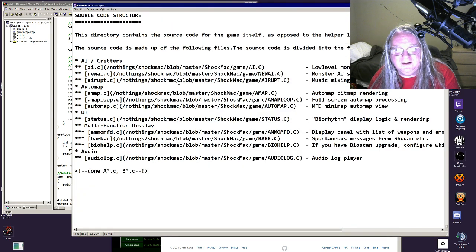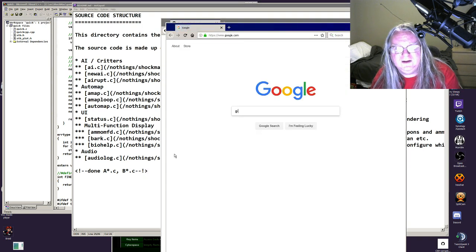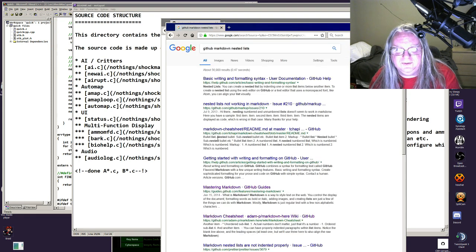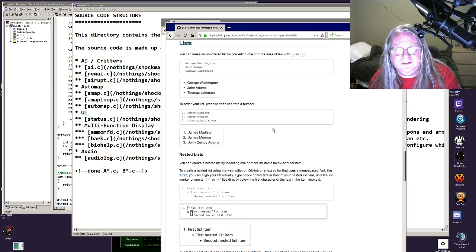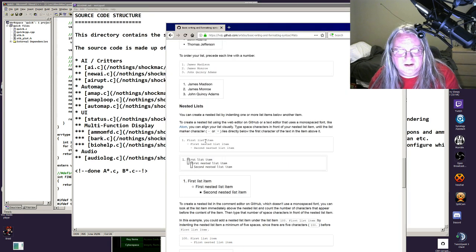How do you do nested lists in GitHub Markdown? Do you have to switch between different markers? Oh, you use spaces. Do you have to use at least 2 spaces? Nope.